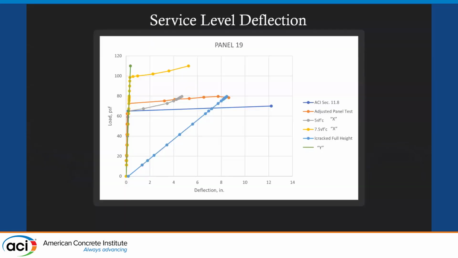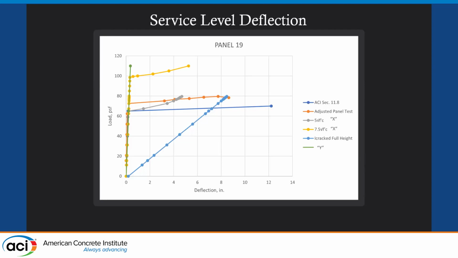So some comparisons. I compared my load deflection curves. The orange line shows the actual values, and the dark blue line is the ACI provisions. Just something to note: any of the curves that fall underneath the actual results are considered a conservative design, whereas those that are above them are considered unconservative.